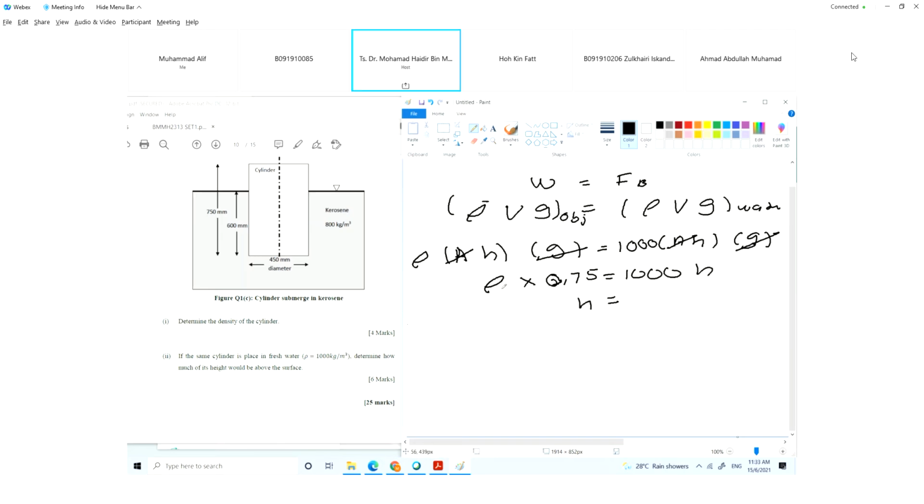So the density you have calculated before, and you can get what is the h, how much h would be under the water. So h above water is equal to 0.75 minus the h that you get here. The unit is in meter, and then the problem is settled. Okay, this gives your first 10 marks if you do your exam in previous year. Any questions so far?